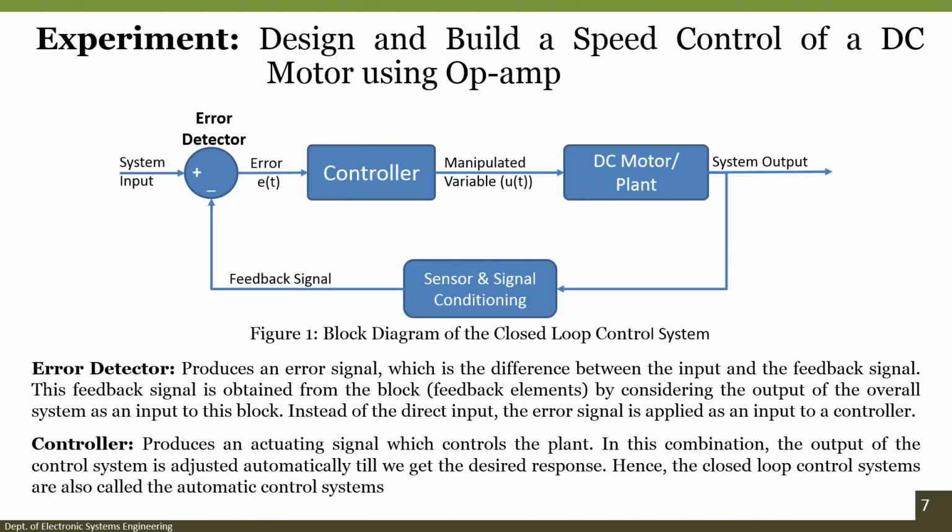So this is the complete overview of this demonstration. As the professor already discussed the closed loop control system, the first part we have to do here is design this particular block, which is an error detector. We will see how exactly we build the error detector using an operational amplifier. Then we will discuss the importance of having different controllers and how we implement them using operational amplifiers.